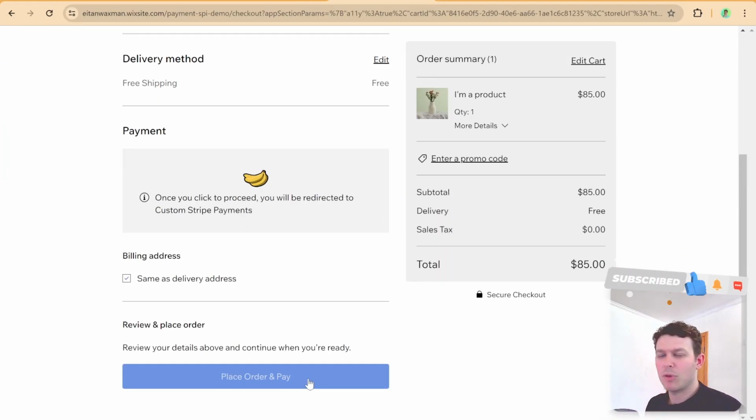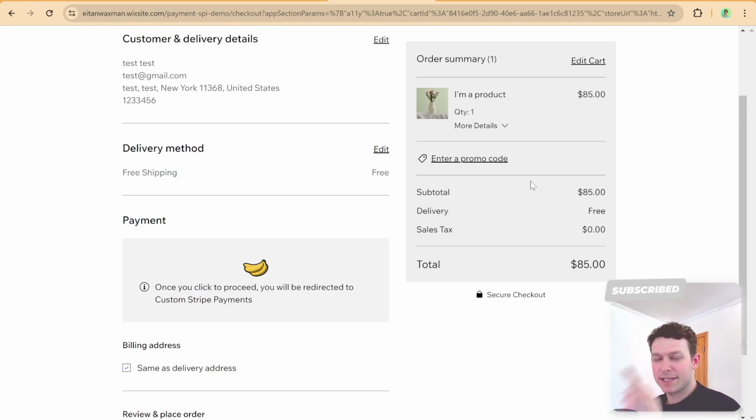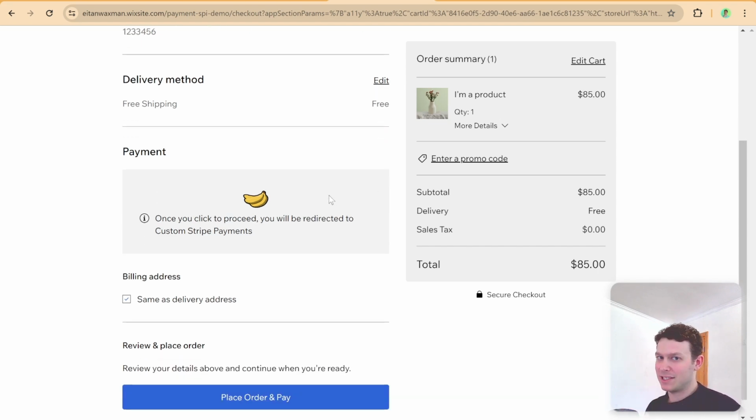Okay, so I'm here at the moment of checkout, and I've been using the same product every time because my cart never emptied. Wix never knew that I actually paid for the order, so the cart kept on existing with one item in it. So that would be one of the tests that this is working successfully. I'm going to place order and pay, and that should take us to Stripe.